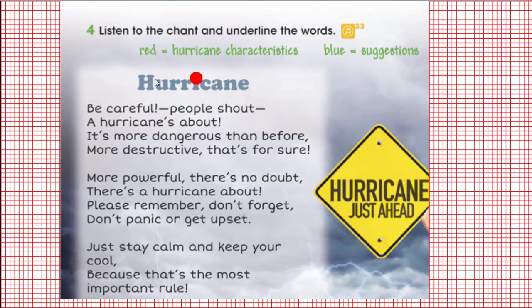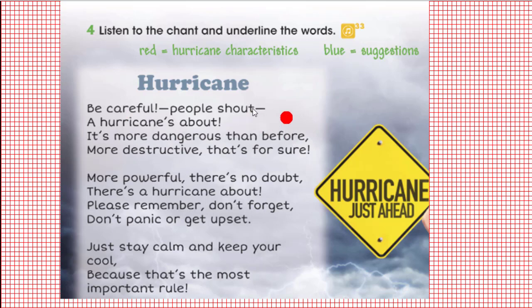That's right. Okay, so we have red and then we have blue. We have got 2 colors here. 2 colores que nos van a ayudar. No tenemos el rojo, que quiere decir Hurricane Characteristics, que vas a hablar de las características del huracán. Y luego aquí blue dice Suggestion, vas a identificar la sugerencia. ¿Qué es lo que tienes que hacer? Subrayar, underline, de color rojo, los que se refieren a las características del huracán, y color azul, los que se refieren a las sugerencias. Right?